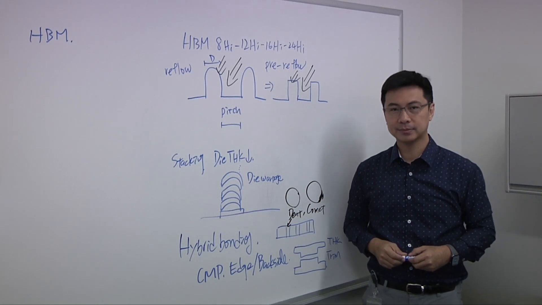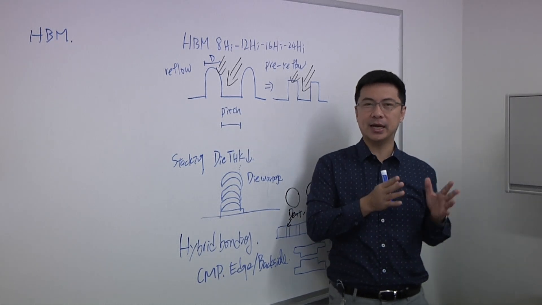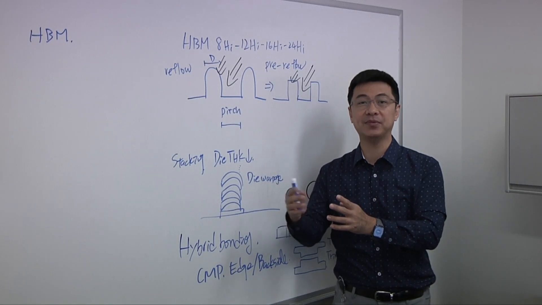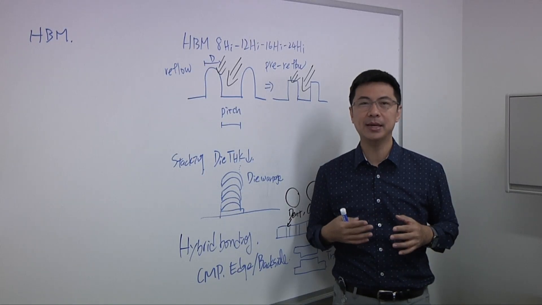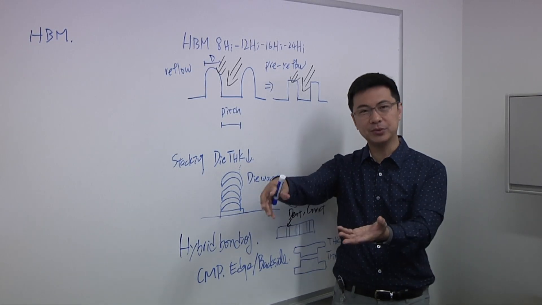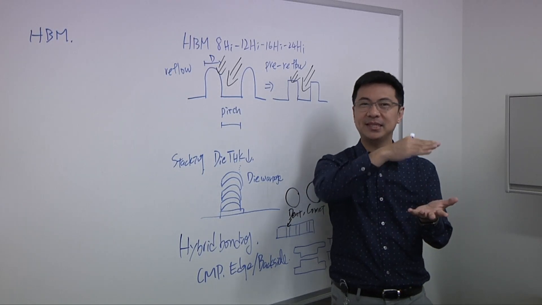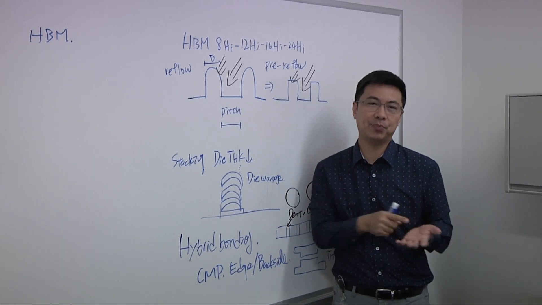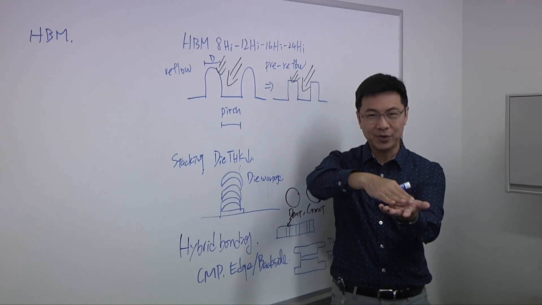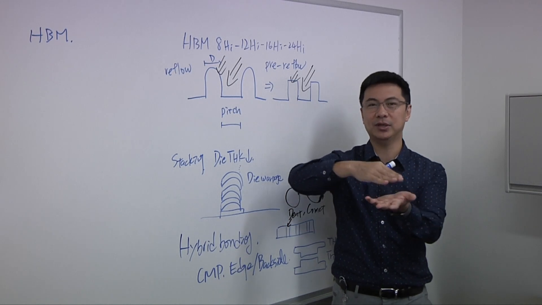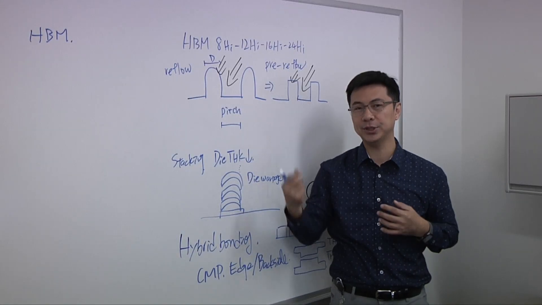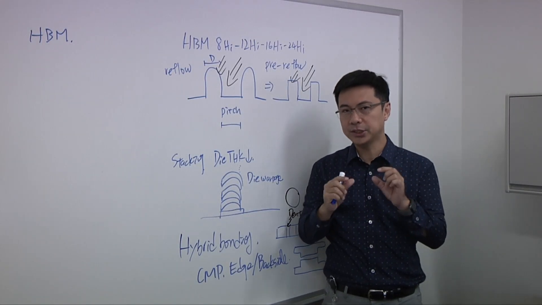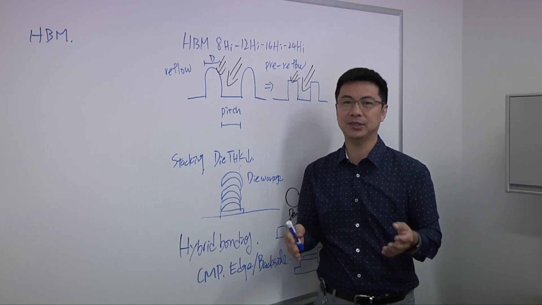What happens with hybrid bonding versus micro-bumping? How does that change things? I would say we are in the transition period because one way customers keep thinking about, oh, hybrid bonding is much easier to reduce the thermal effect that we just talked about. But I think on the other side, there was a concern about the yield. Because we all know that HBM, when we do the die-to-die stacking, it's already difficult. And we are talking about 16 and 24. So assuming only one die failed across 500 dies per wafer, that might cause 0.2% yield loss, right? But if we do wafer-to-wafer bonding, then we cannot do the pick and place. Then the yield loss will accumulate with the stacking layer increase. That's why the customer is worried. But until they can fully control the process challenge, they are very cautious to move from micro-bump to hybrid bonding because they cannot do the pick and place to do the KGD anymore.